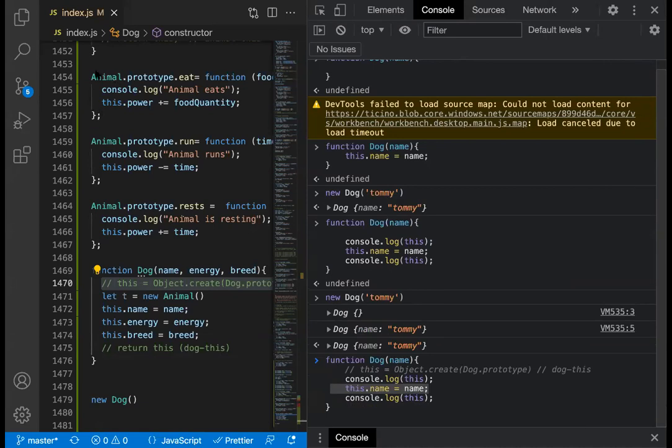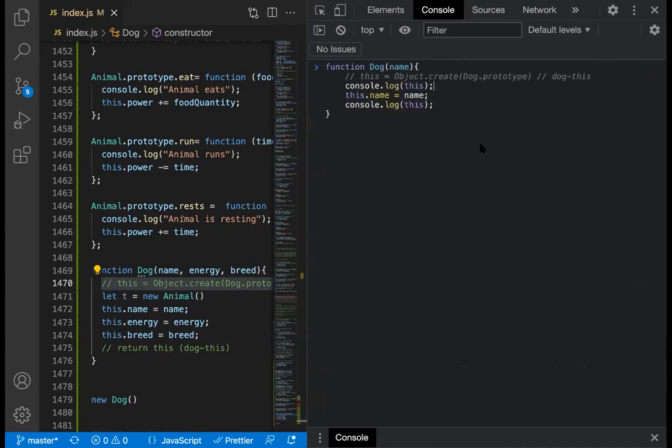Now let's erase all of this. Going back here, the question was very simple. If you call it with new dog and let's say some name Tommy, we know what happens internally.